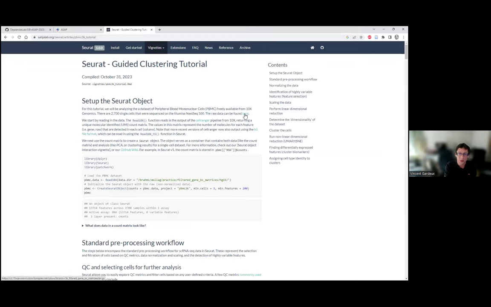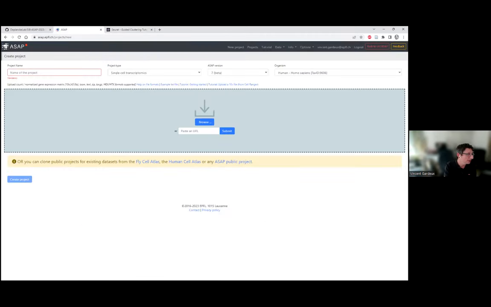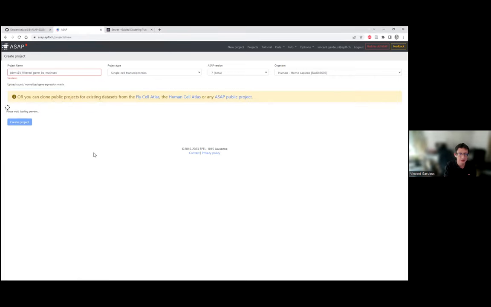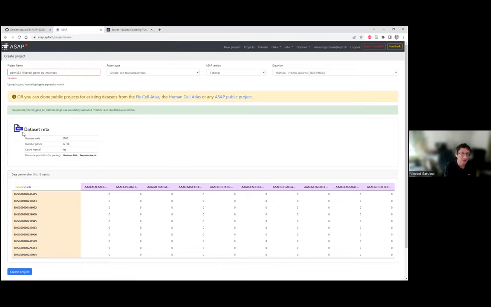But here, let me then submit the data. So here I can download the TARGZ data that I found from the Seurat tutorial, so this PBMC dataset. So I can download it on my computer and then upload it. I have it here, so I can show you. If I do that, then I upload it, and then it's detected as, what type of data is it? I think it's a market file. Yeah, so it's detected as an MTX or market file, and then you see again this summary of the 10 first columns and 10 first rows of your main matrix.